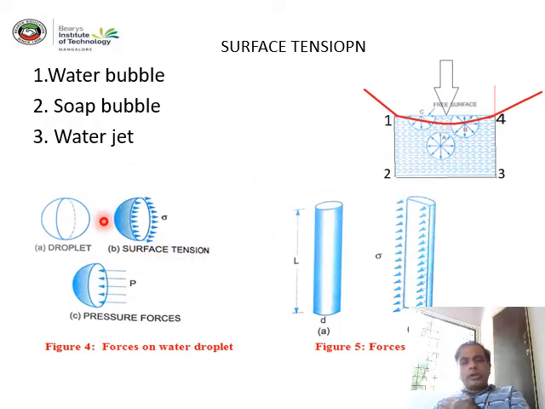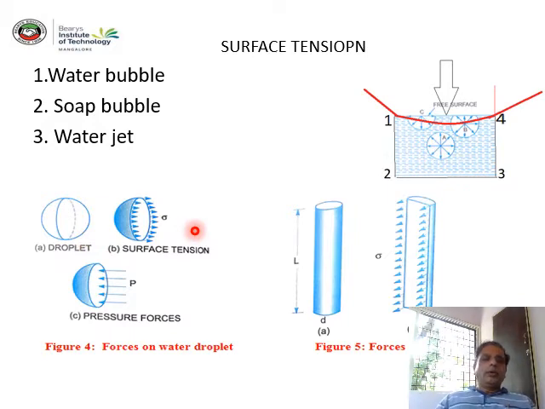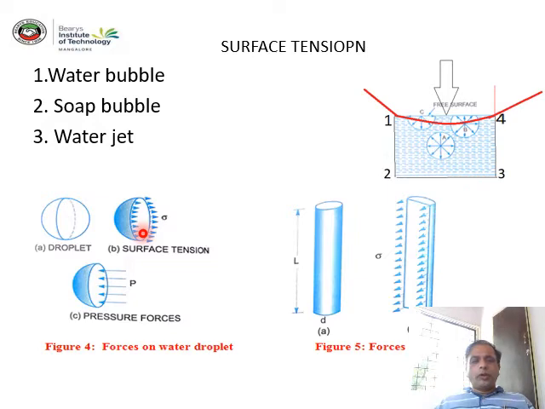And you know about the surface tension that we discussed in the previous slide, right? This is the surface tension. Here, in this particular case, water bubble, it is in the opposite direction to the P. P is normal to the surface and it is opposite. Directly we can equate both in this case. The magnitude wise both are equal, direction wise both are in opposite direction. So if we equate both, we are going to get the relation between P and sigma.